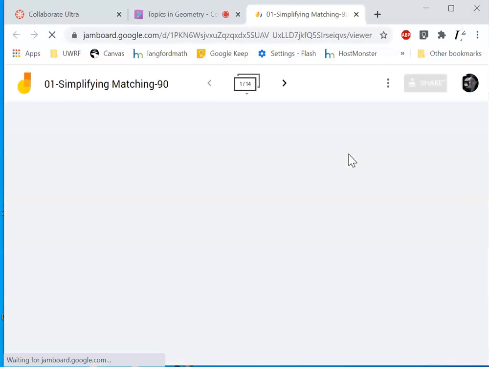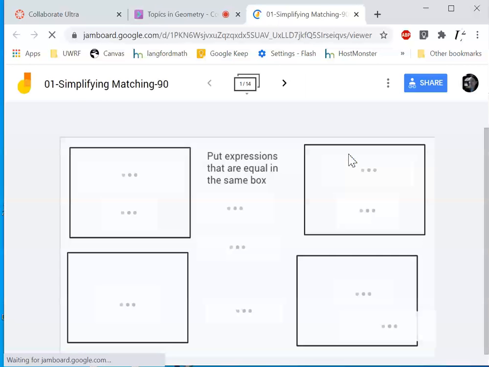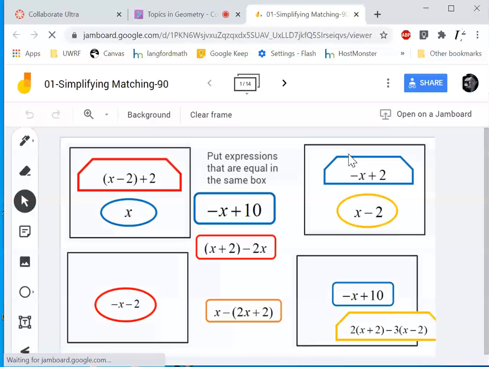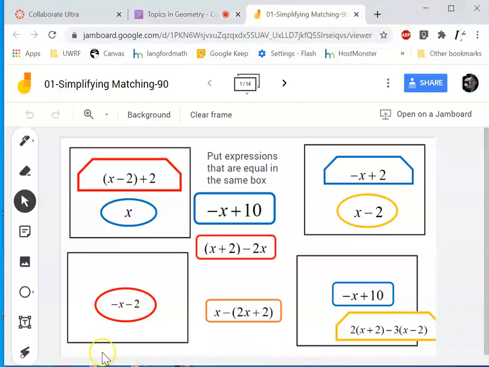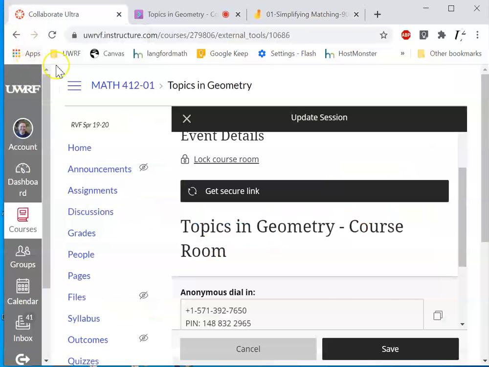I want you to notice that here in Chrome, and Google Chrome is the smart one to use because it plays nice with Collaborate, in my web browser I have 3 tabs. I have a tab with a red circle on it, and that is my Canvas course.